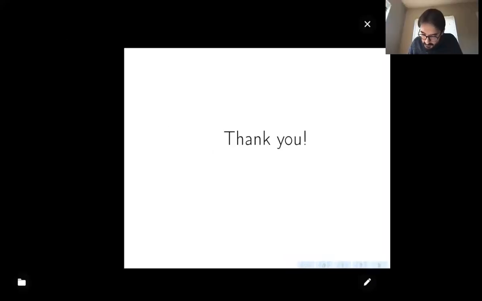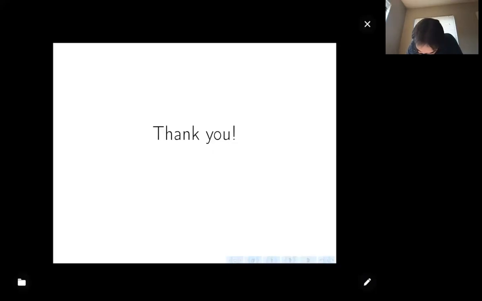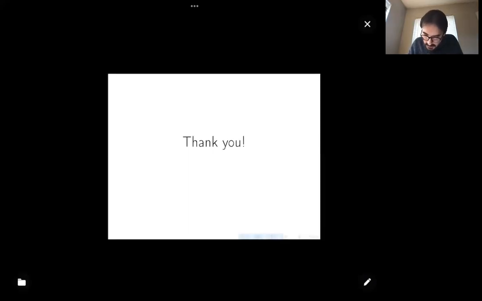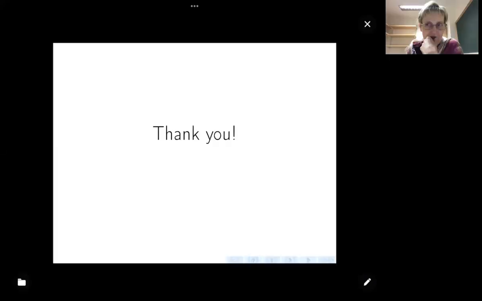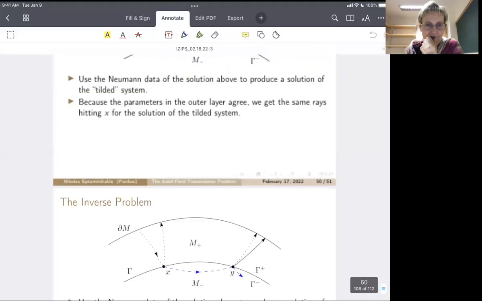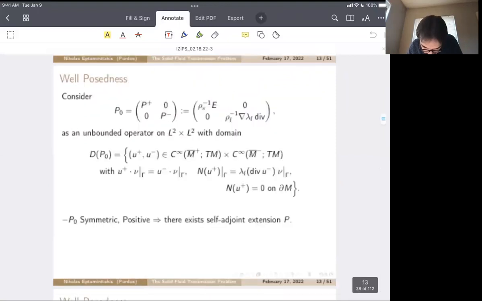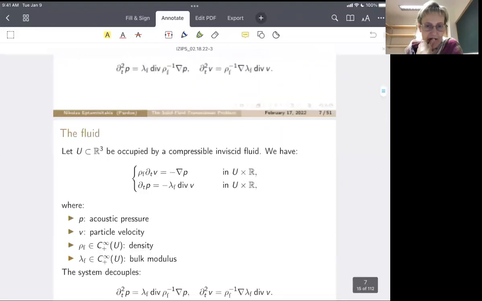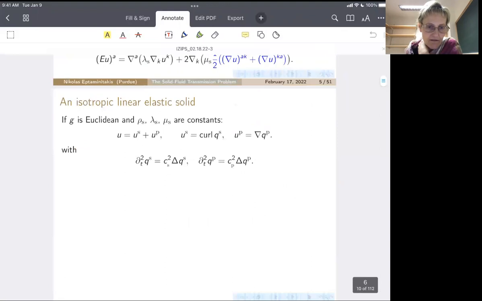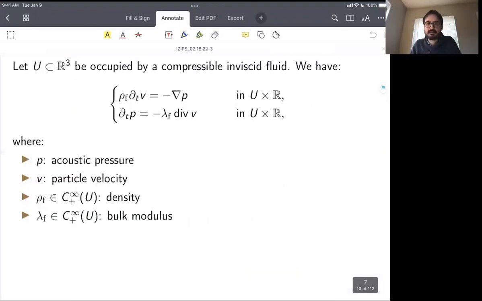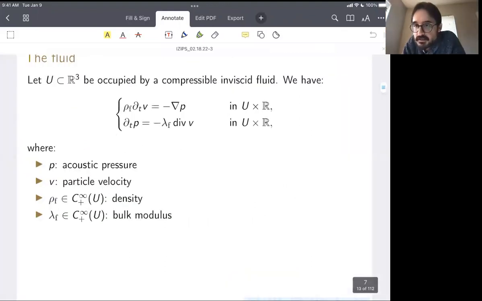No, so we're not using, let's see, actually, I have no idea how I can get to the early slides from this. Maybe there is a way to do that. Okay, this is the way to do it. We're not considering a nonlinear equation in the fluid. So is it Stokes? Is it some kind of Stokes model? It is the system, the pressure velocity system.